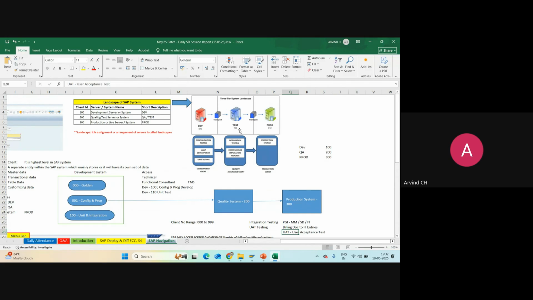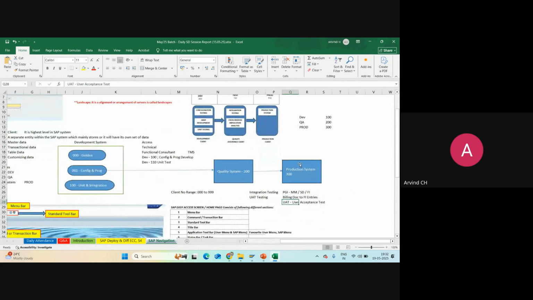I am going to explain that in the enterprise structure process. Once everything is fine, they move to the production system. It is a live system where the end users' day-to-day business transactions happen.